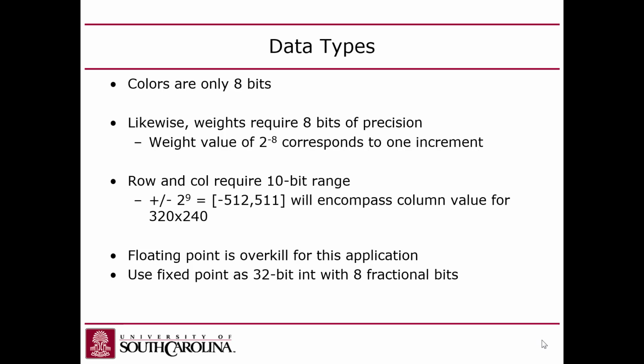The dynamic range is the ratio of the biggest number, which is 10 to the 38th power for single precision, down to 10 to the negative 38th power, right? So the dynamic range is the ratio of the largest magnitude number as compared to the smallest magnitude number, which is roughly 10 to the 76th power or something like that. And that's just for single precision. We don't need anywhere near that range because we're just dealing with 8-bit numbers for color.